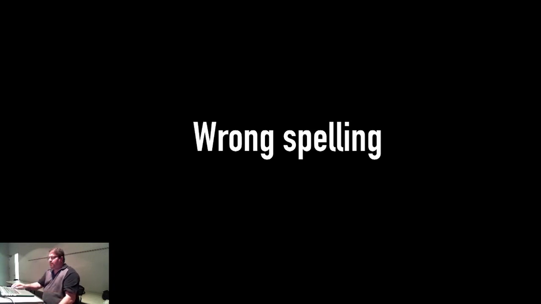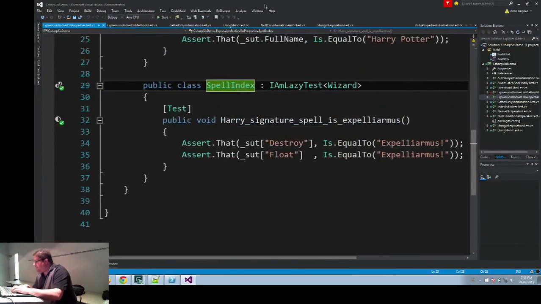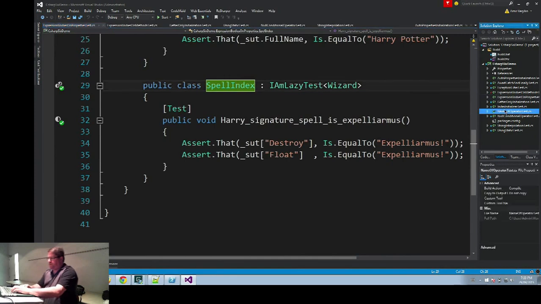And so there's a new operator called nameof, and it will return the name of the variable, in this case, first name. To illustrate that, the nameof operator.